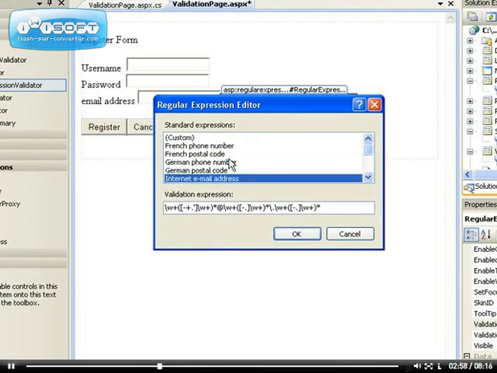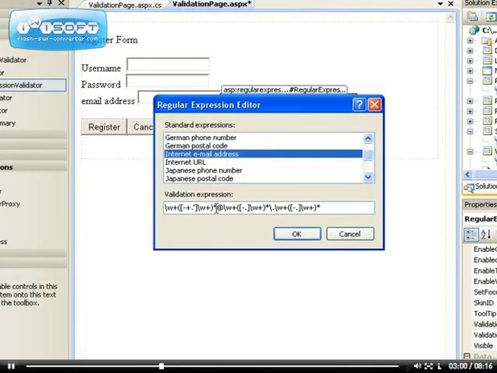So I'm just going to select that, and if you can see clearly, what this is telling us is that the expression will match any string that begins with one or more non-white space characters. This is followed by the @ sign, and then it's followed again by non-white space characters.